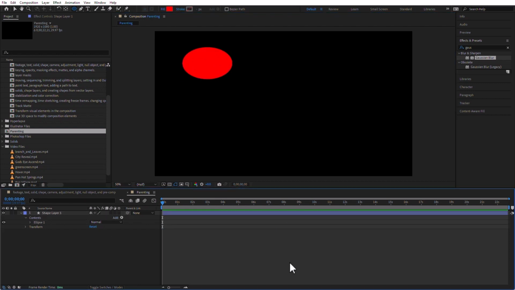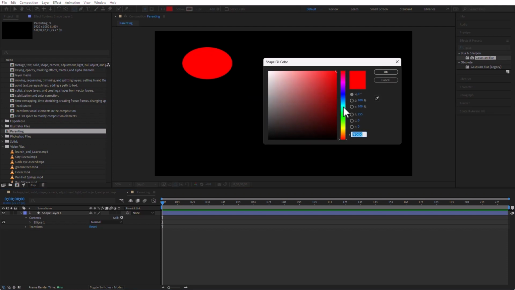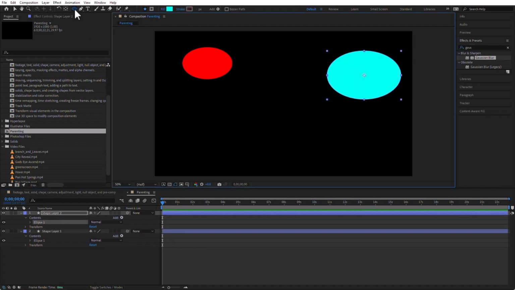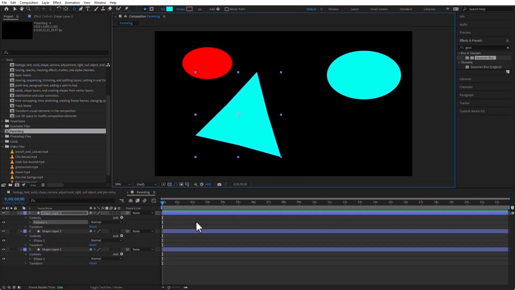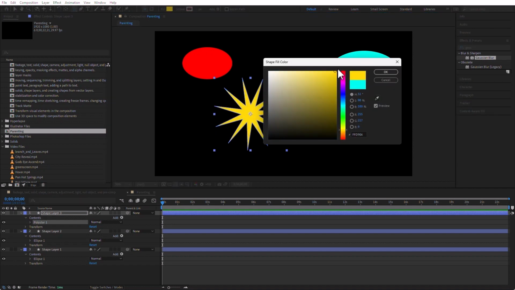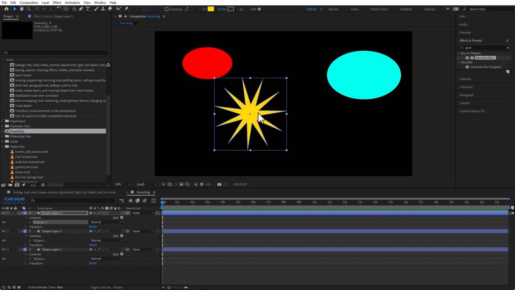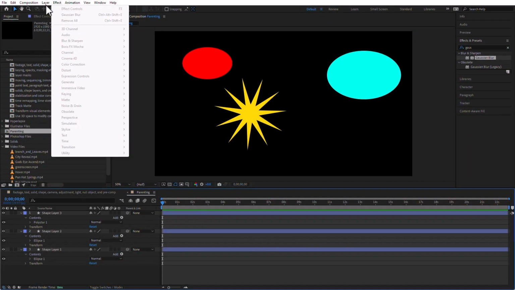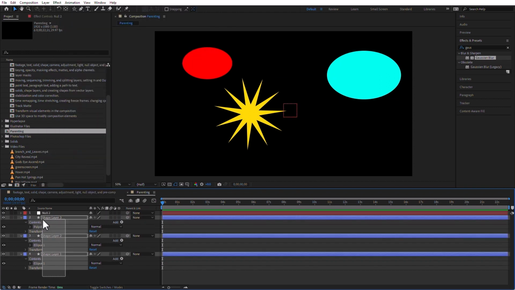Ta-da! I'm going to deselect, and I'm going to add another one, maybe a different color. There you go. Now I'm going to add a star, and well, that's not a star. Let me add a proper star. There you go. And I'm going to make it yellow, because stars should be yellow. Alrighty, so if I want all of these layers to behave a certain way together, then I can parent them to a null object. So I can go Layer, New, Null Object, and I can select all of these guys and see this Parent and Link column here. I can just say, hey, the parent is the null.